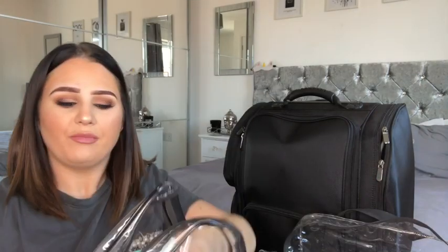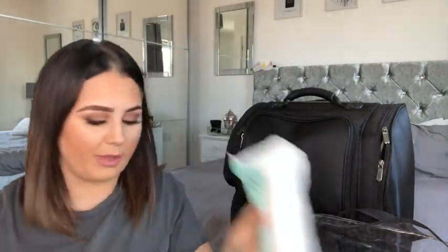So in this little bag here, it's the same as the other one. Again, I have baby wipes. I get through a pack of these easily in a week. So many baby wipes I get through. My micellar water, just a little bottle here. I normally have cotton wool pads in here, but I've actually run out, so I need to restock on those. Some rubbing alcohol, just a little travel bottle, which is good to have, and I've got a bigger bottle that I decant into there. And then some hyaluronic acid. How do I ever say that? Hyaluronic. You know what I mean. That word.